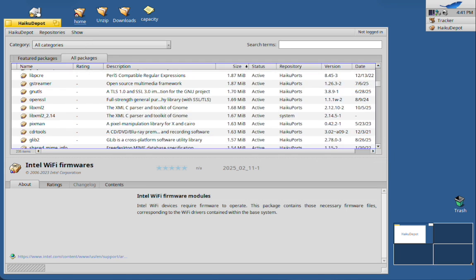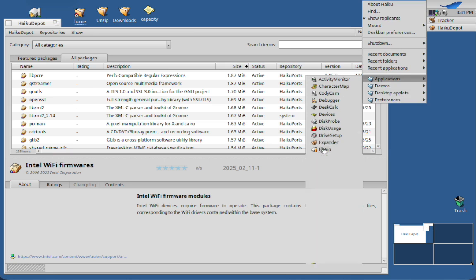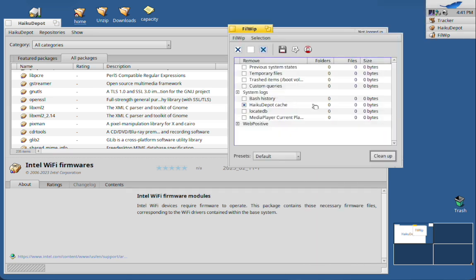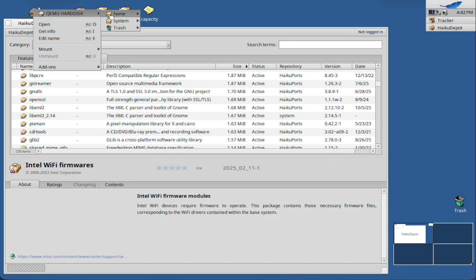Okay, let's see how far we got. First we run fwhip to see if these things are not just stored. Yes, they are. We've gotten rid of 0.5 gigabyte. Clean it up. And now we still got a running system.